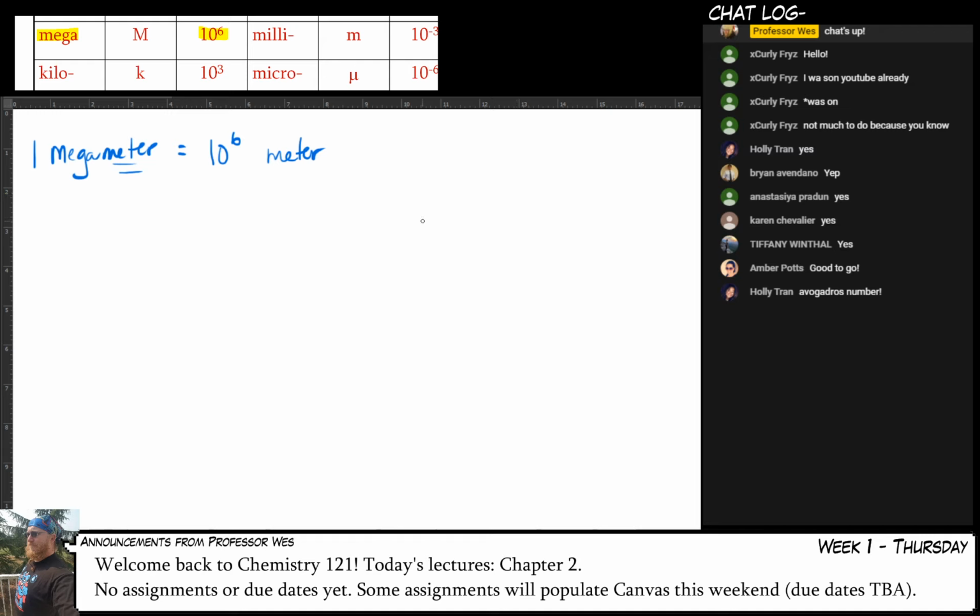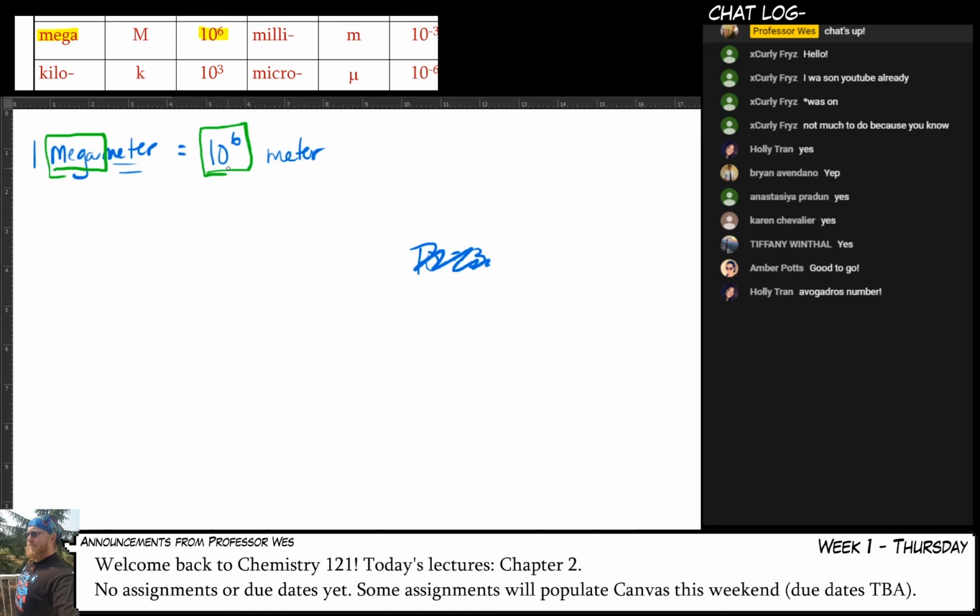So I couldn't do this, 10 equals 3. Like, that's not true, right? Because that's not an equality. 10 does not equal 3. But this statement up here, in order for it to be true, I have to write it such that I have something of equal value on both sides. And so the way that we do that, let me choose a different color here, is that this right here and this right here are the same thing. And so that's how we interpret the chart.